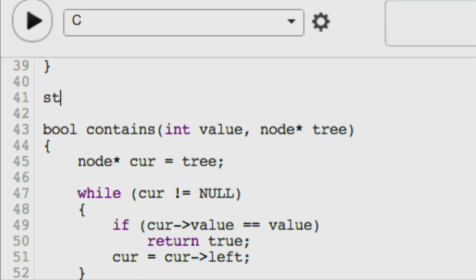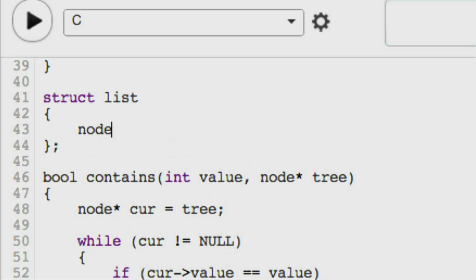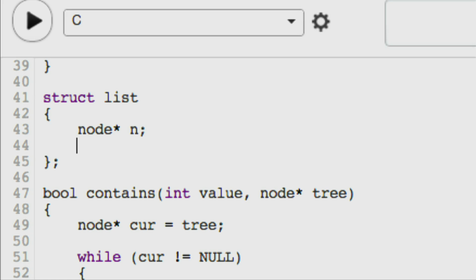make it struct list, node star n, and then struct list star next. I think that works fine.